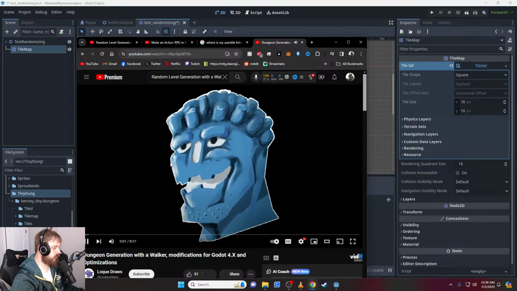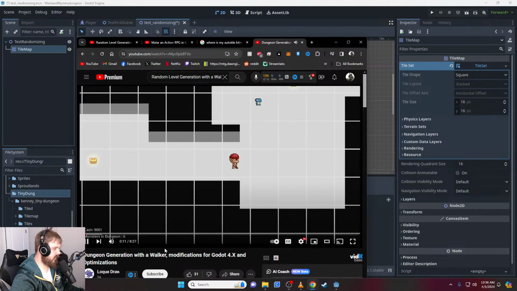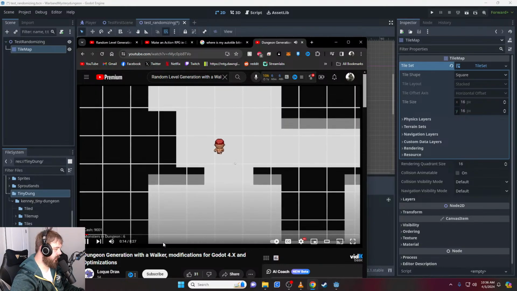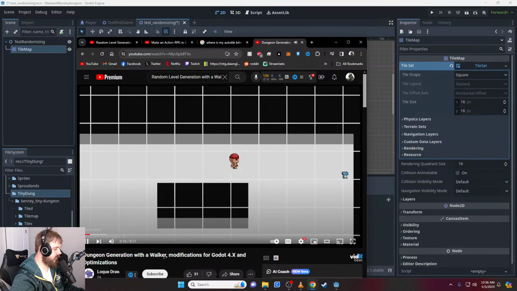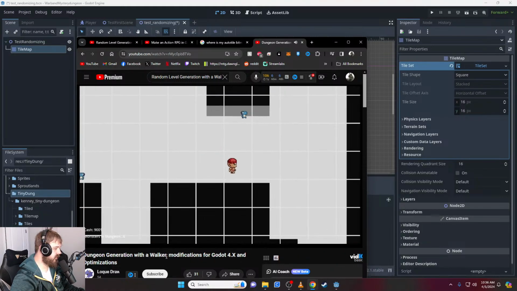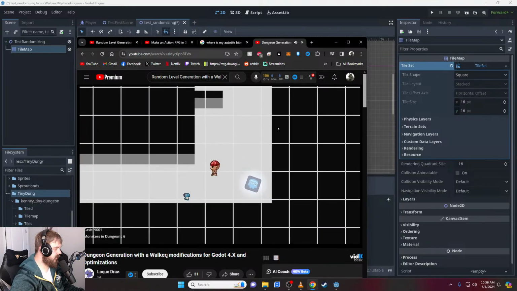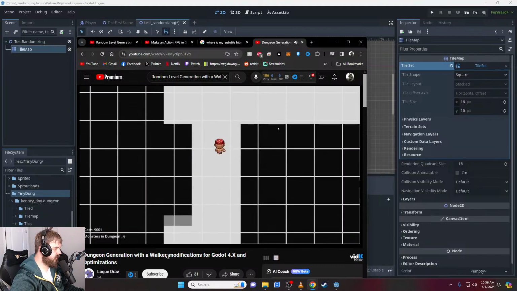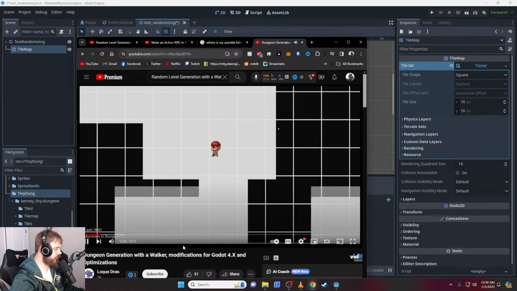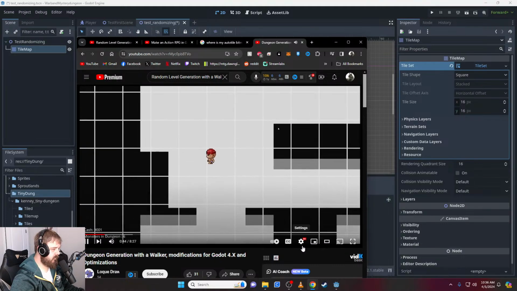Hello fellow Godot enjoyers. Oh. In developing my latest game, I ventured into dungeon generation using Godot 4. Surprisingly, I couldn't find any existing tutorials on this topic for Godot 4. Yeah, I'm Those of you working familiar with with Godot 3X will notice that adapting to the new functions in Godot 4 can be quite challenging. I experienced some difficulty in modifying Heartbeast's tutorial code to work with the changes in Godot 4, which inspired me to create this tutorial. My aim is to simplify the process for others Thank who you. are also interested in level generation. Mm-hmm. In this tutorial, I'll demonstrate how I adapted and optimized the Heartbeast tutorial script for Godot 4.x.